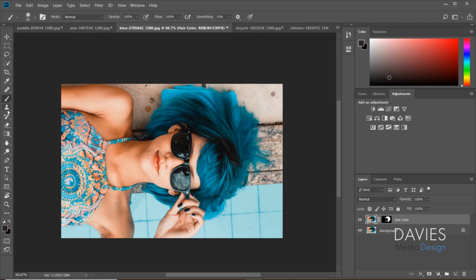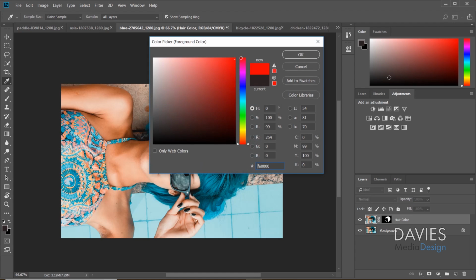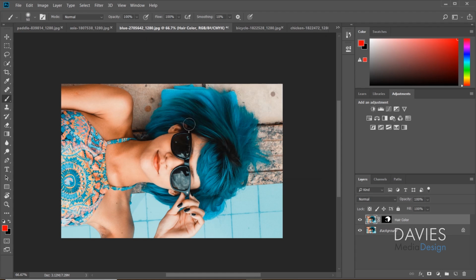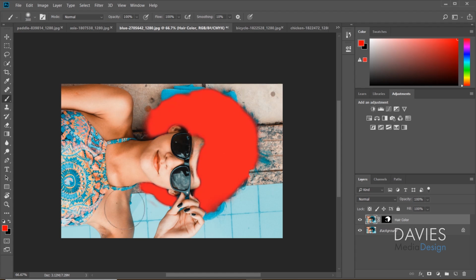And with my paintbrush tool still selected, I'm just going to change the color here to a red color. And I'll just do a bright red. And I'm going to make sure I'm clicked on my actual layer now and not my layer mask. And I can increase the size of my brush. You'll see when I paint now on this layer, it's only showing up on the hair because we've masked everything else out. And that's going to come in handy for our next feature, which I'm going to go into a little bit more depth in a second.